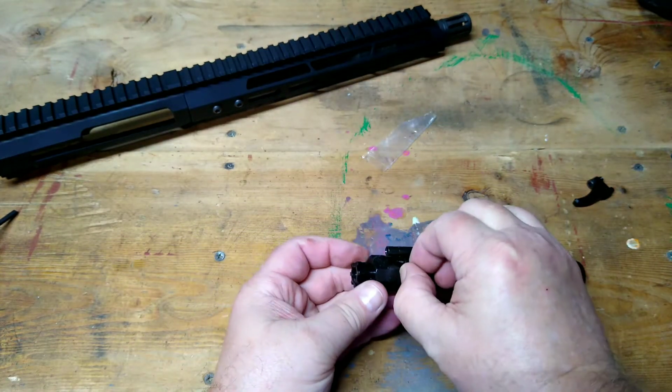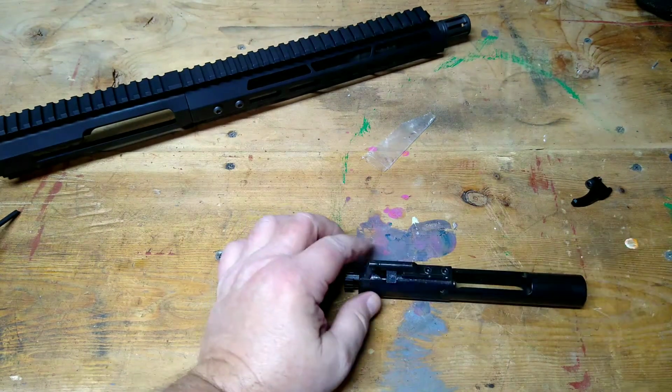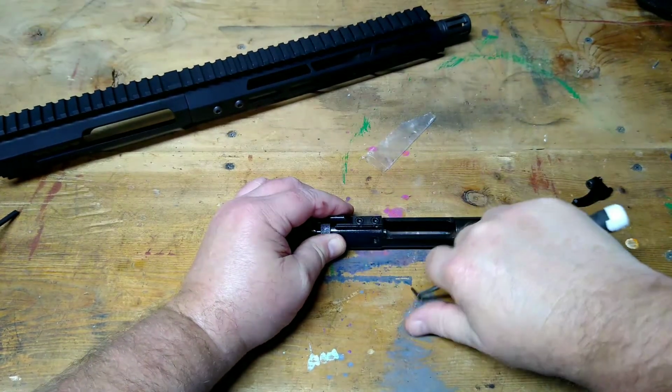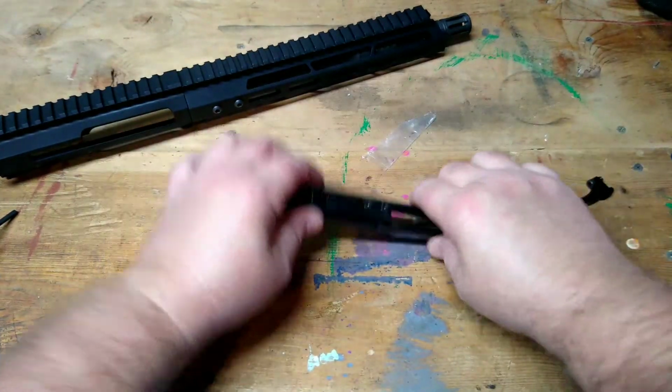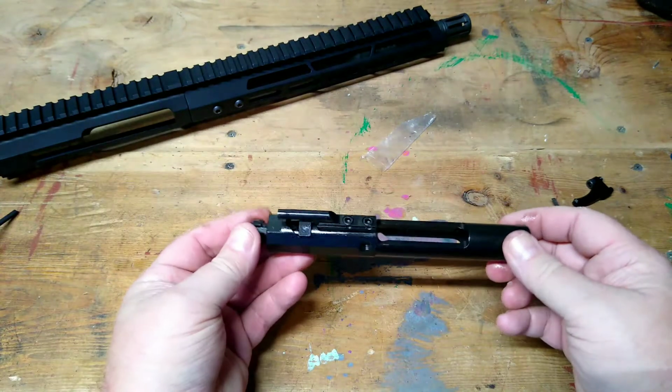Let's see if we can disassemble this bolt. Let's take out our firing pin retainer. Trying to do a little better today. I was having trouble yesterday. My camera kept stopping on me, and I don't know why. So there's our firing pin and retainer.